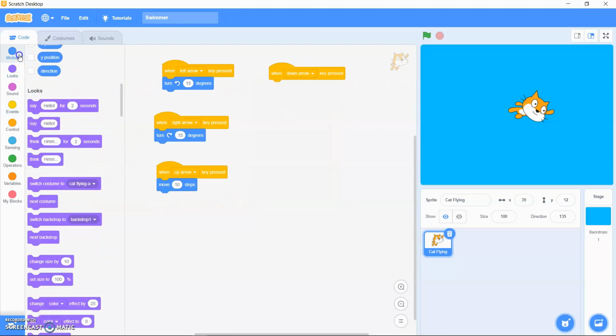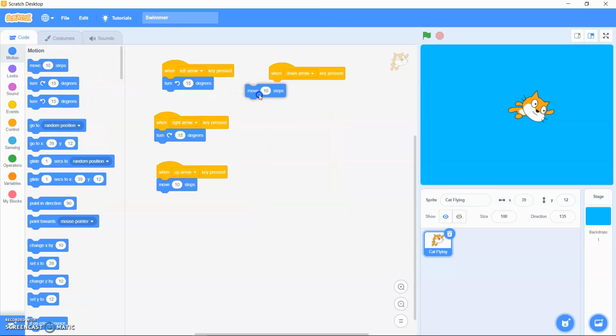Go to motion, drag out move 10 steps, and change the 10 to a -10. So now we're going to test the code by swimming around the stage using the arrow keys. There we go. Nice, nice.